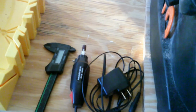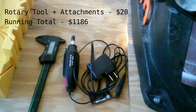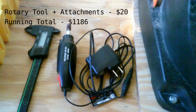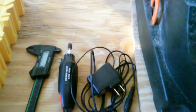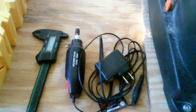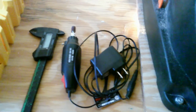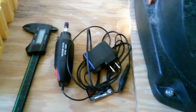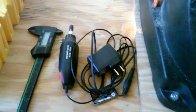Here we've got a little rotary tool, like a Dremel. You don't absolutely need one of these, but you can buy something like this for $10. It is not the greatest tool, but it works just fine. You can put all kinds of different attachments on there. If you're going to be engraving anything, you're probably going to need something like this. For the price, I would rule that it's almost a necessity if you can swing $10, and then maybe another $10 for all the attachments that you need.